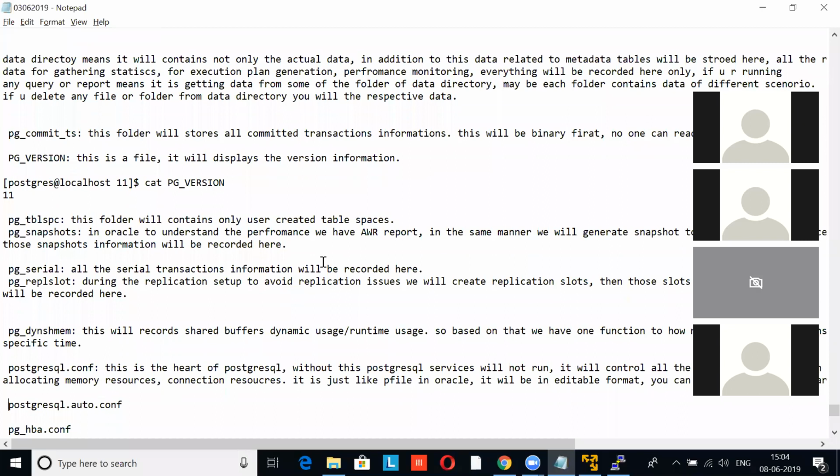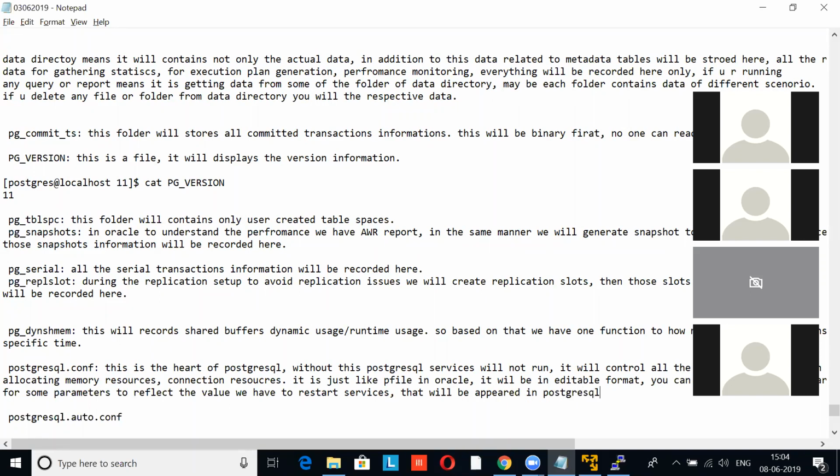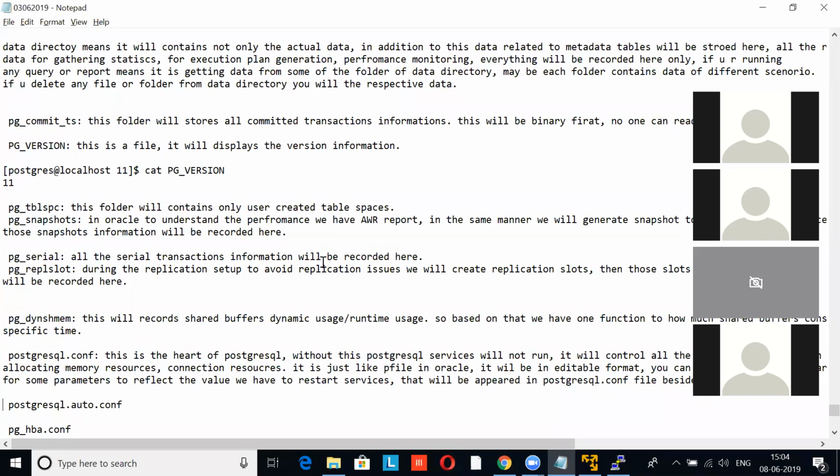postgresql.auto.conf file. And one more thing, for some parameters, to reflect the value, we have to restart services; that is noted in the postgresql.conf file beside the parameter. Next one, postgresql.auto.conf.